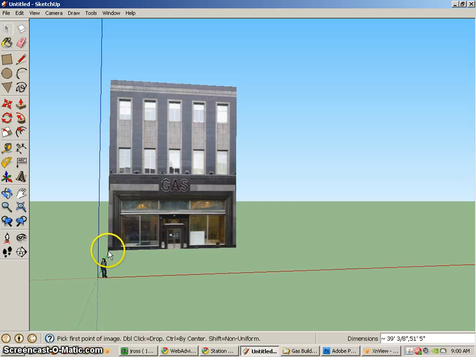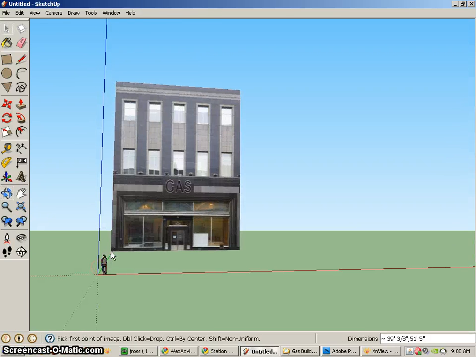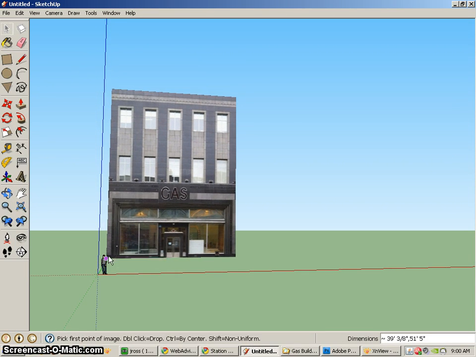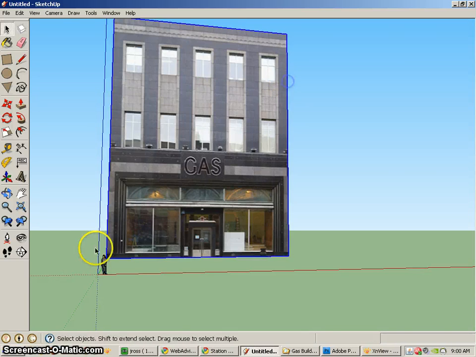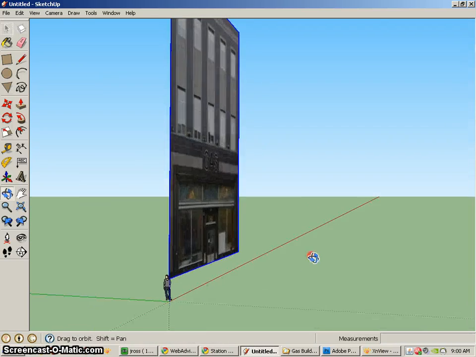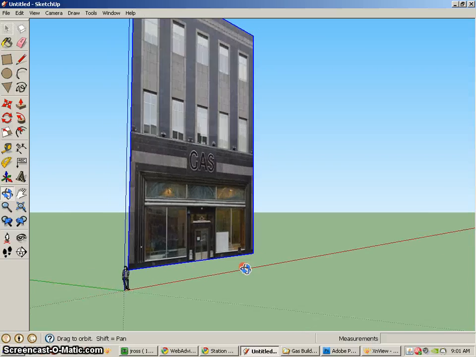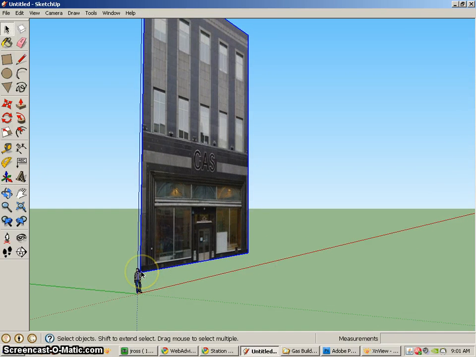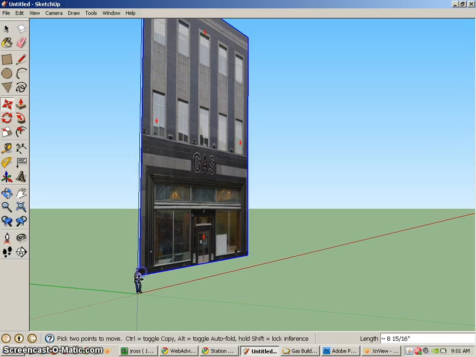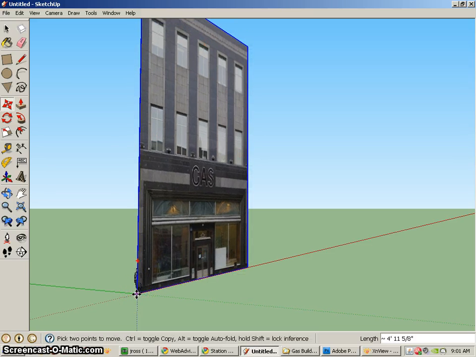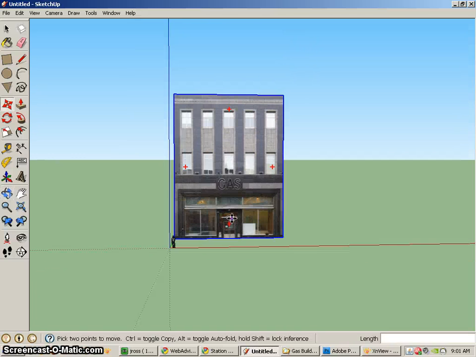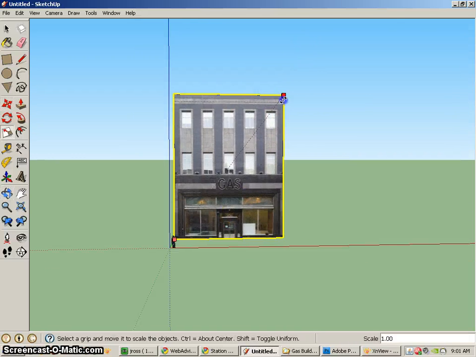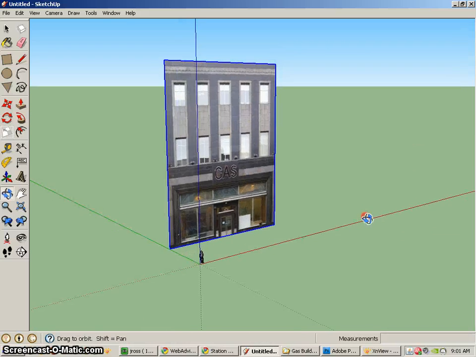I'm going to go ahead and move it around just a little bit. It'll snap to that green line there, which is kind of nice, and then I can scale it up. And I'm using the person just to figure out what size it should be. Now, if it's not exactly positioned, don't worry about it, because you can always position it afterwards with the M key. Move it down to the origin, and then I'm going to move it back. And then, of course, you can also scale it with the S key, and if it's the wrong scale, you can adjust that as well before you go too far.